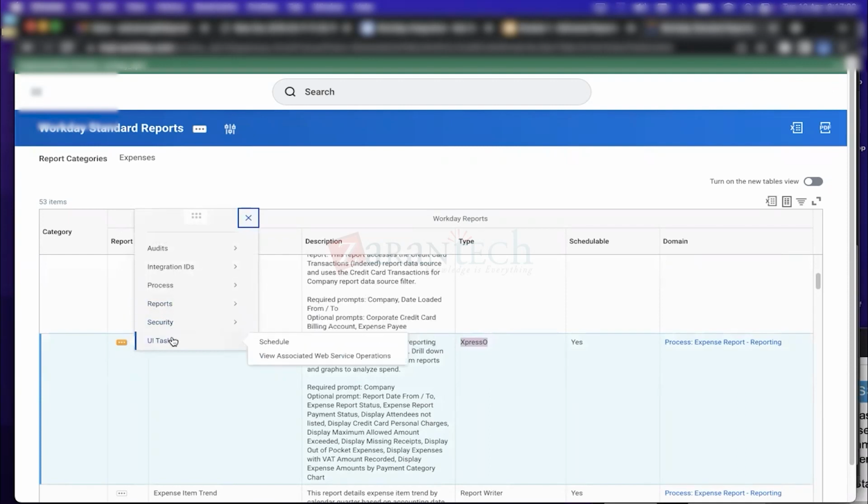So let me check if I have the access to run this report. These report permissions also vary, and hence some of the Espresso reports we might not have access to run. We can schedule them.